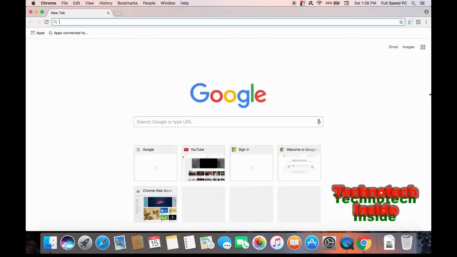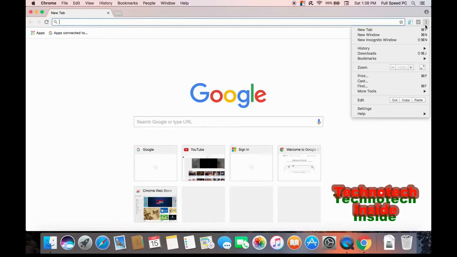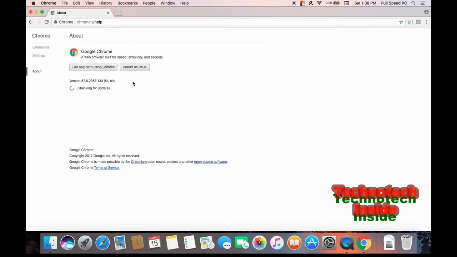For part B of step 5, we're going to do Google Chrome. If you have Chrome, go ahead and open it up. You'll come up here to the top right hand side and click on the 3 little dots to open up the menu, and go down to Help and then About Google Chrome. This will double check that it is up to date. If not, it will start to automatically update, and then you'll also need to restart the browser. If it is up to date, you'll just get a little check mark like that.